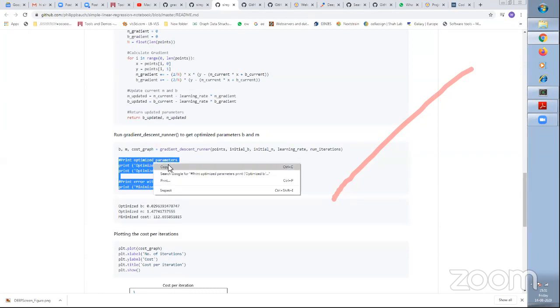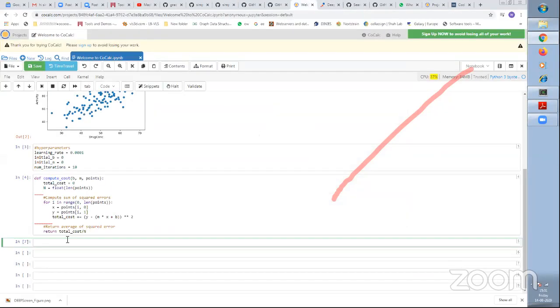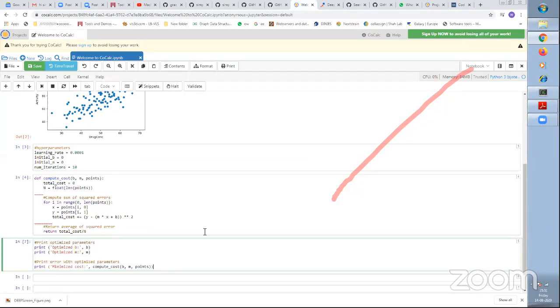So right now we have 0 for both B and M. So you are now going to run this gradient descent and then you are trying to optimize B and M. So what you do, you come here. Okay, so run this one.